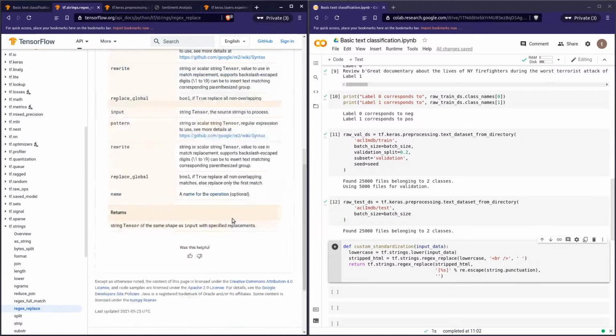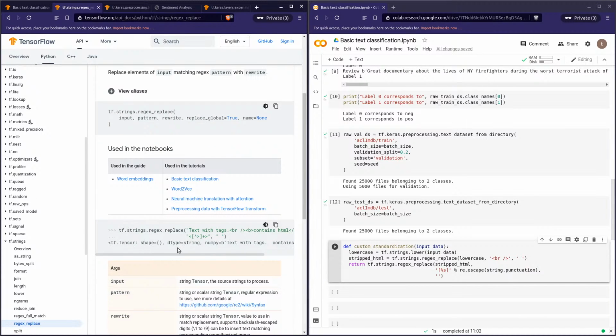Let's see an example. Here's the example: text with this, replace all of this with a space. So it just replaces everything matching this one and this one.